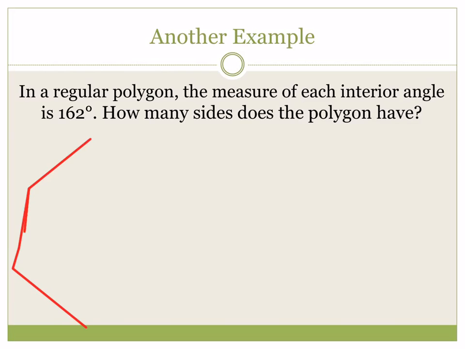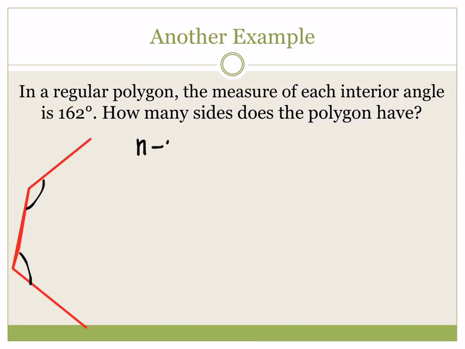Okay, that's a terrible picture. Just pretend for a moment. So all of these angle measures are the same, and I'm trying to figure out how many sides my shape has. So, any ideas about what I could do? I have a wonderful formula that I might be able to use if I manipulate it a little bit.